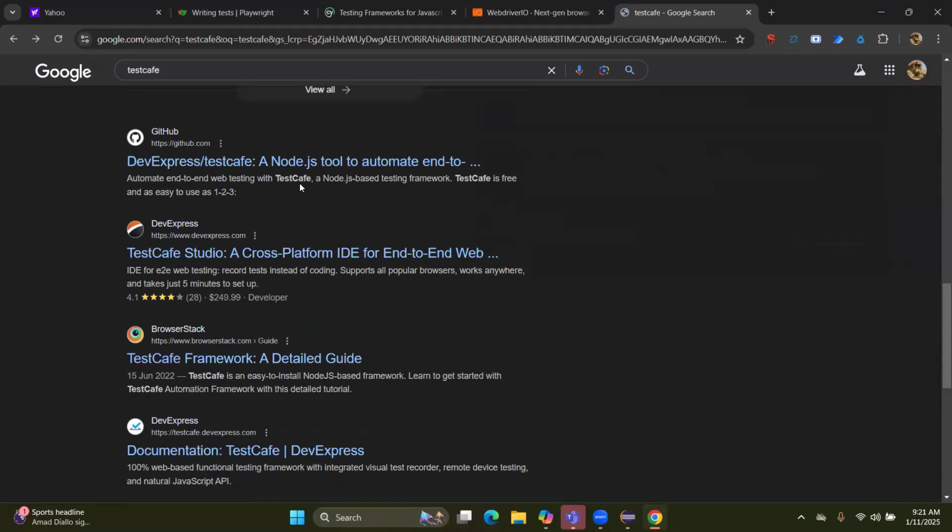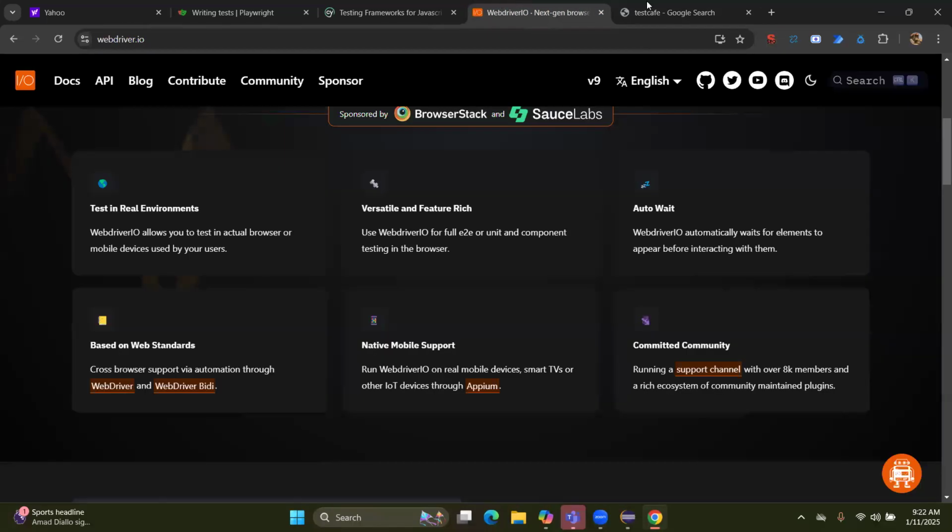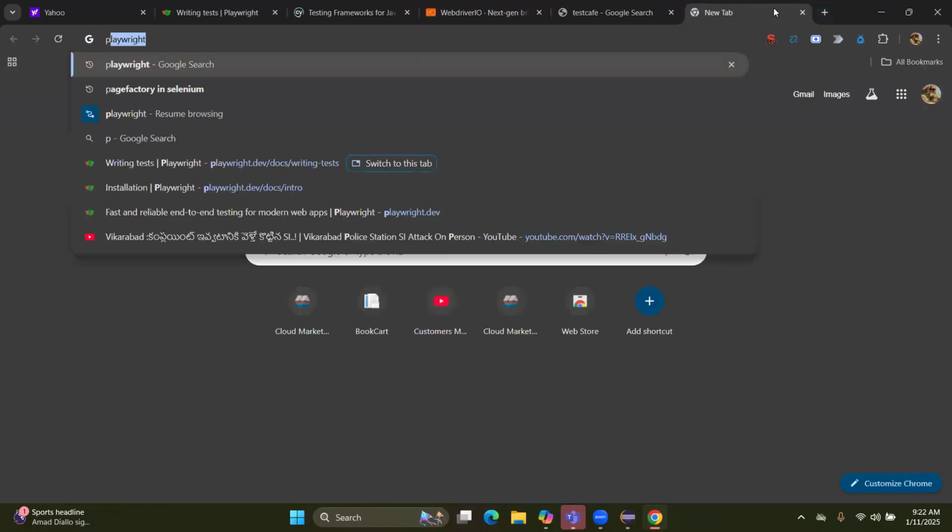If it is a framework, it comes with lots of abilities. You don't need to write code for parallel testing. You don't need to write code for reporting and all those things. You can focus only on writing tests. But in Selenium, you have to write everything: code for reporting, code for parallel testing. It's a big headache. Other than this one, there is also one more tool called Puppeteer.